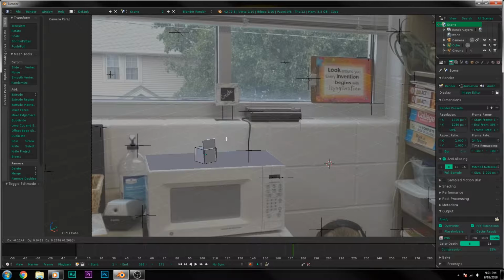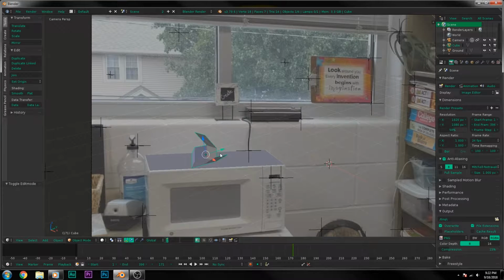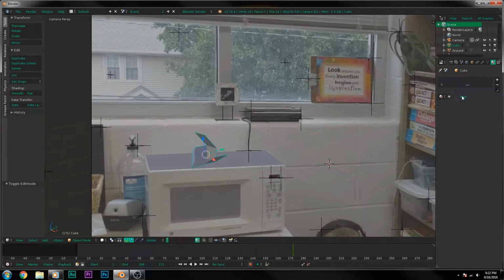Press V to rip the face, and we'll kind of just do whatever. Rip a couple faces, kind of like that. There we go. So that's our object.